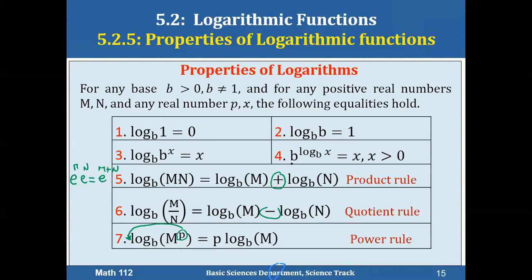Since they are inverse, if you have b to the log base b of x, they cancel. If you compose f with f inverse, it gives you the identity, it gives you x. The same thing if you have log base b composed with the exponential with base b: this cancels and you have the identity. Okay, so these are some properties of the log function.